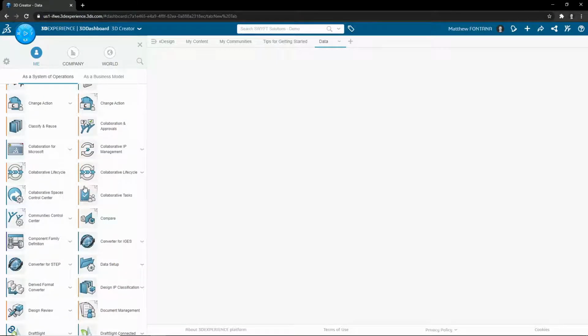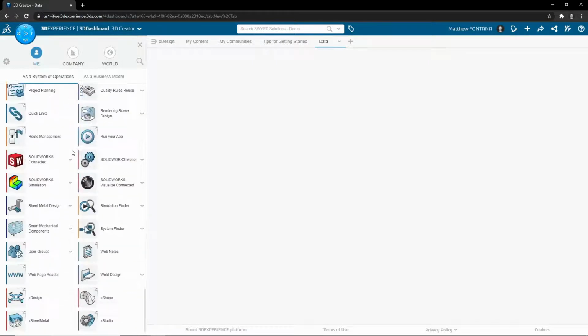You may notice a small arrow next to certain apps, and there are 2 possible causes for this. The first possibility is if it's an app that installs locally. By selecting this arrow, you can see if you are on the latest hotfix and update if necessary. The other possibility is that you're a member of multiple platforms, due to cross-company collaboration, for example. In this case, you will be able to select under which platform you would like to open the app.